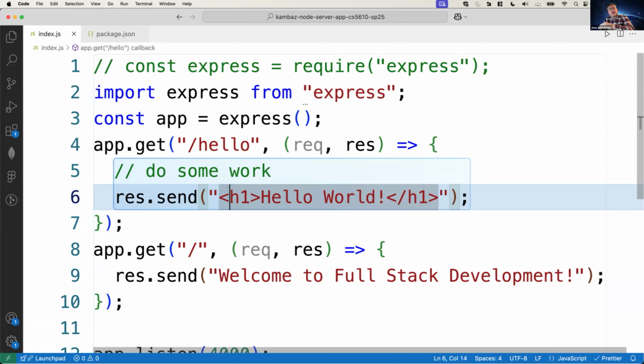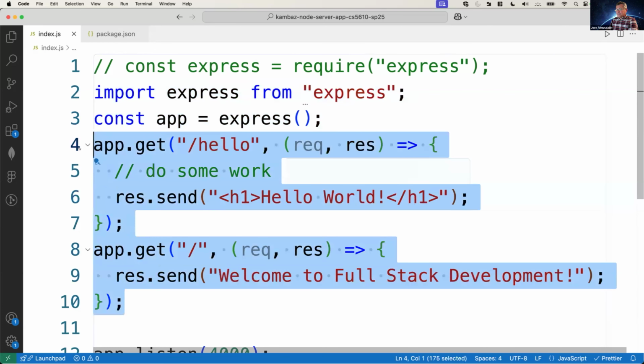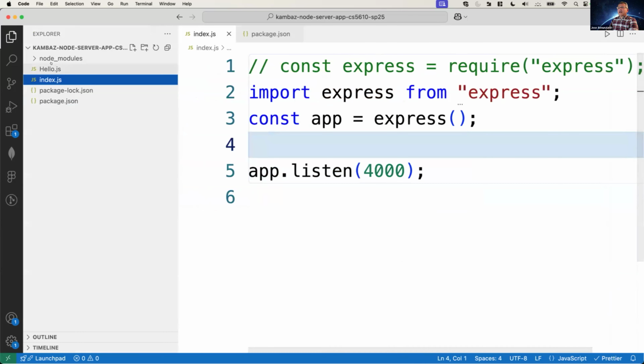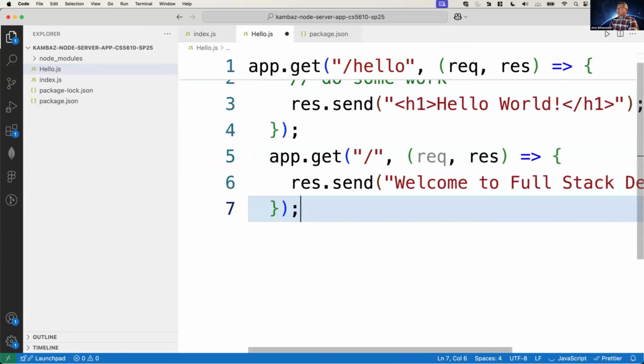So the data is going to move here, and we need to give access to the data, and also all the operations of being able to create a new course, delete a course, update a course. Same thing with modules. So here we're going to have a lot of endpoints for each one of those operations. So this file is going to grow out of proportion very, very quickly. So we're going to break this out into separate files, where each file is responsible for a subset of the work. So for instance, let's move these out of here into our hello.